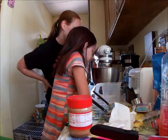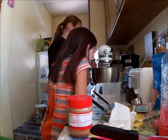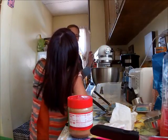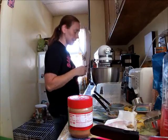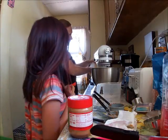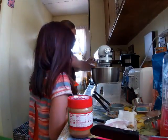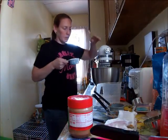Just until incorporated. Okay. So it's still a little sticky. More flour. We're going to add another 1/2 cup of flour and see how it goes from there. Okay. This is crunchy. Okay. I stepped in egg yolk. I should wipe it up. Okay.